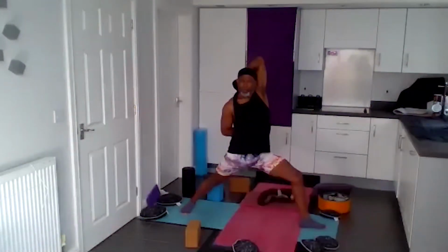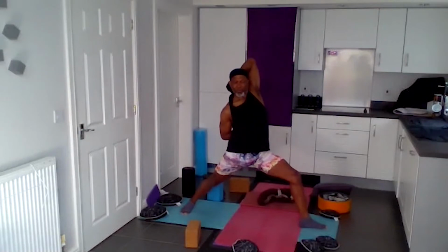Do not neglect your feet. Press your feet to floor and use this to give you even deeper openings. Last breath in this, deep breath. Exhale as you open out a little bit more. Release. Triangle is your next pose.